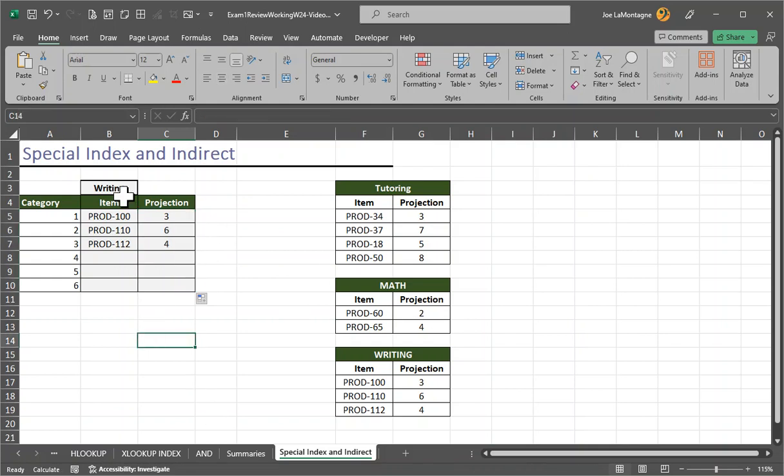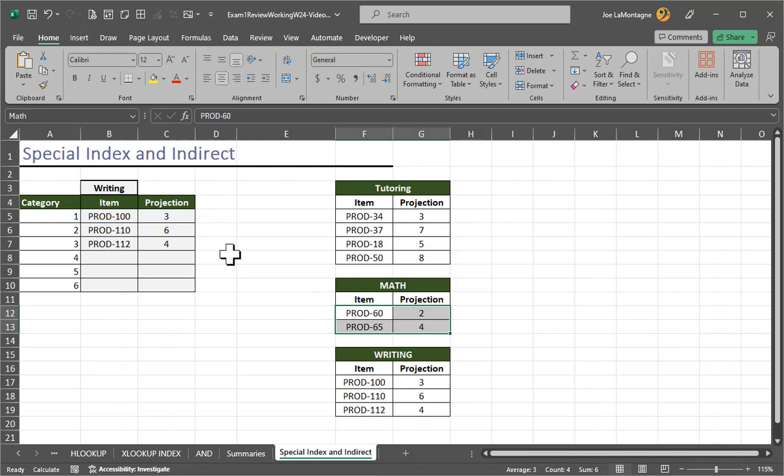So now if we go up here and we choose math, we have 2 items. That's all that we have here. Everything else, in essence, has errored because there's no data for it. And if I go up here to tutoring, or if I go down here to writing. So when we work with these, the little drop-down menu allows us to choose which product category we're using. And I don't have it here, but we could have more products over here as long as you name them. So you do want to name these ranges. So if I do math, you can see where math is. Otherwise, it's not going to work right.